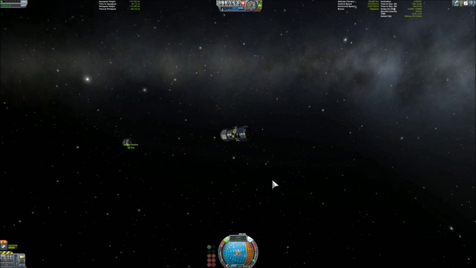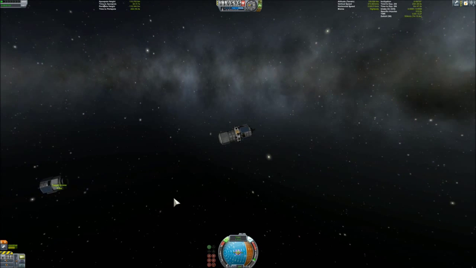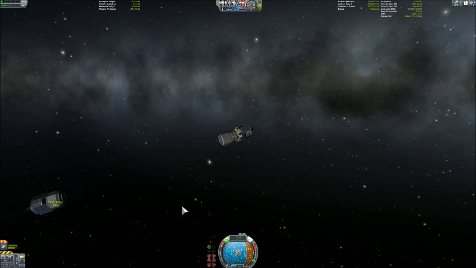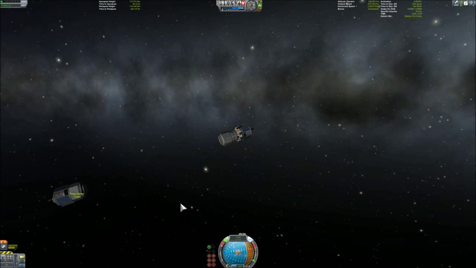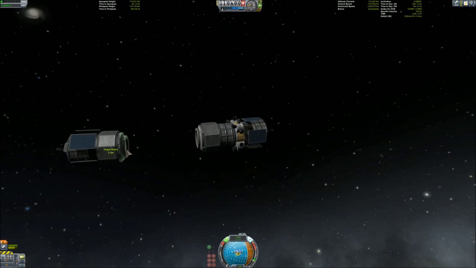RCS is only needed in the final approach part, where we are pointing towards each other and cannot move from this position, because then the docking ports wouldn't match. So we need to steer left and right, up and down with the RCS, or maybe slow down or speed up, but actually maybe slow down. What I usually do is around half meters per second. Here we can see that we can steer with the RCS, but it's a little bit too strong for this craft.